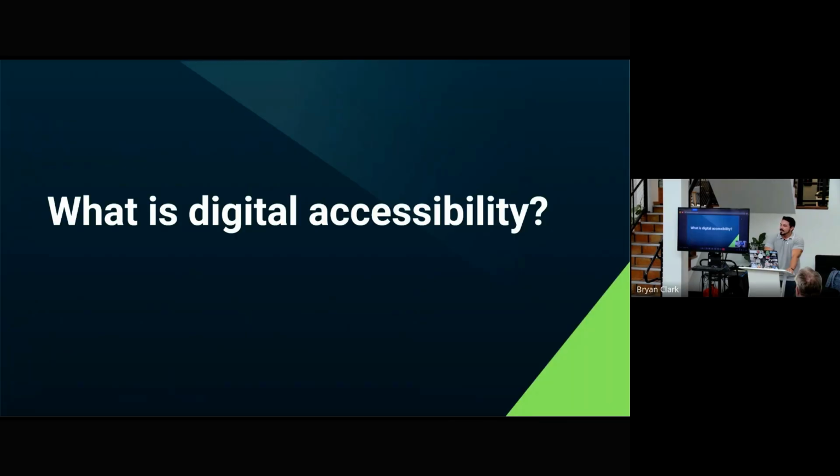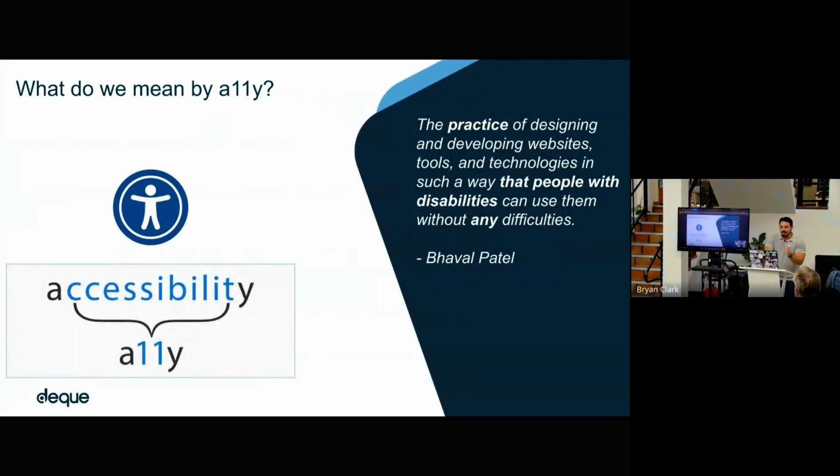So what even is digital accessibility? Bhaval Patel, in an article for Space Technologies, defines digital accessibility, also known as web accessibility, as the practice of designing and developing websites, tools, and technologies in such a way that people with disabilities can use them without any difficulties.